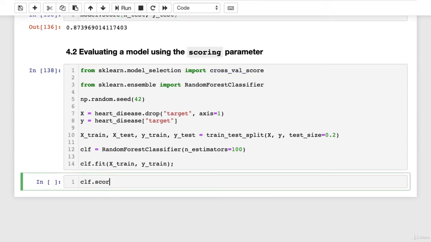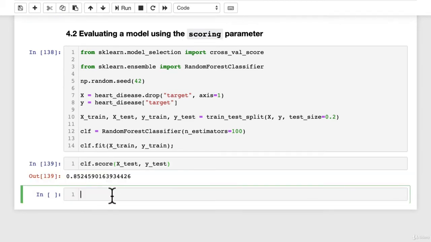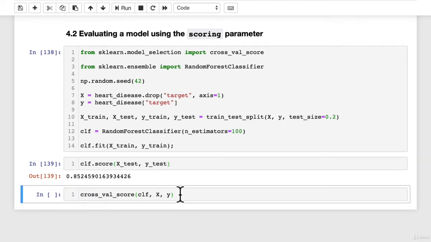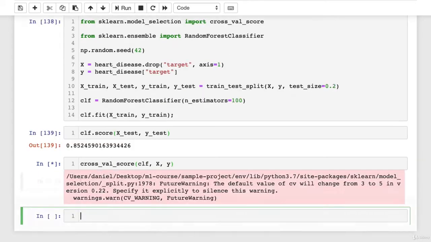So clf.score, we're going to do the test data first so we can compare. And then we'll do the same, but this time using cross_val_score. cross_val_score takes our classifier, it takes the X data, and it takes the y data. Right? Not the test, and not the train. We'll see what's going on in a second.